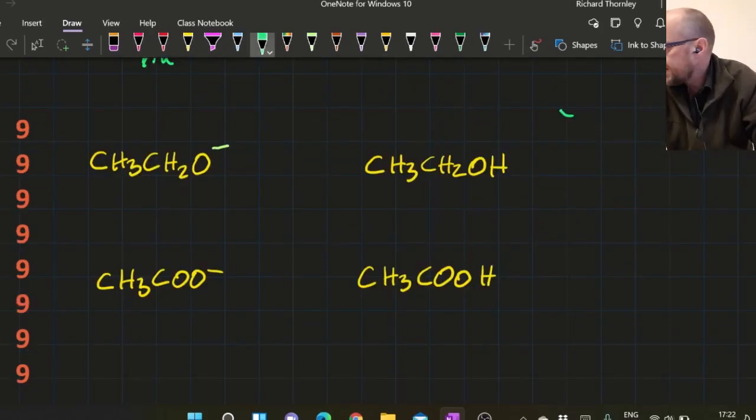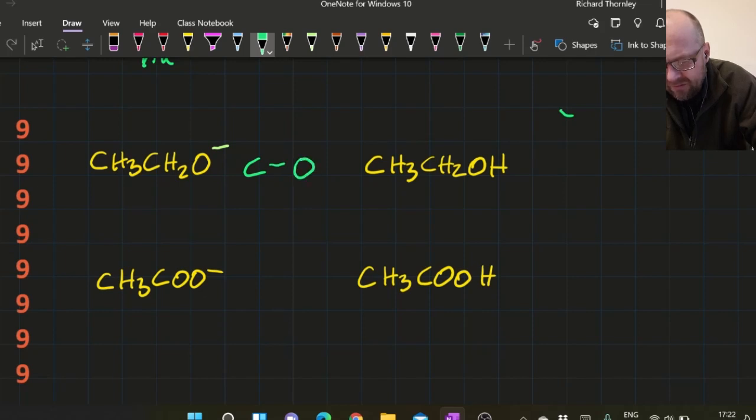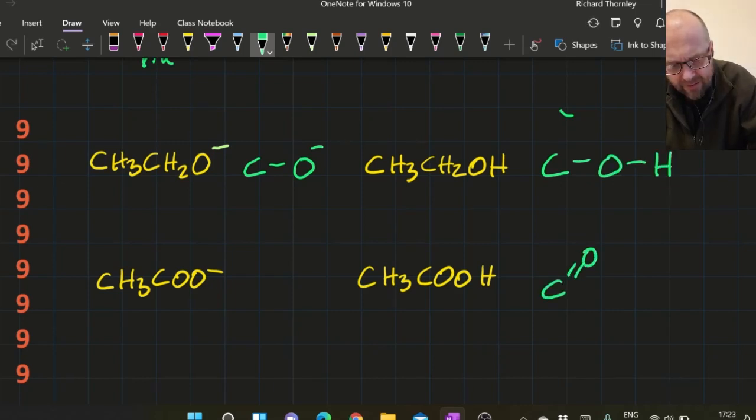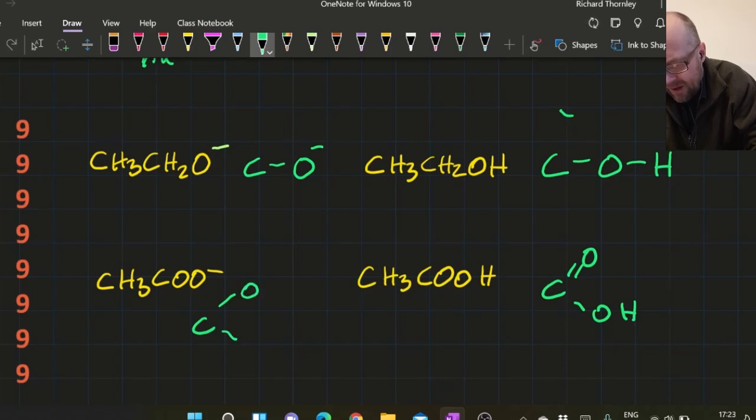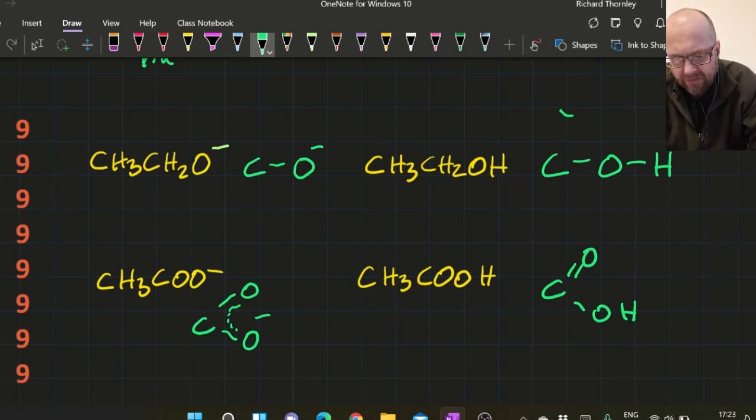Okay, I'm back. Question 9. So what's got the shortest carbon to oxygen bond length? Okay, so what on earth is that? That's like an alcohol with the hydrogen ion removed. Then I have alcohol, carboxylic acid, it's ethanoic acid, and I've got the ethanoate ion. So that actually has a 1.5 bond between the carbon and the oxygens. It's resonating. So the shortest bond length is going to be the carbon-carbon double bond, which is this one, which is D. 9 is D.